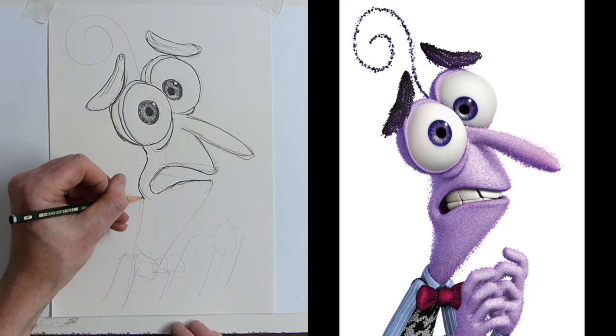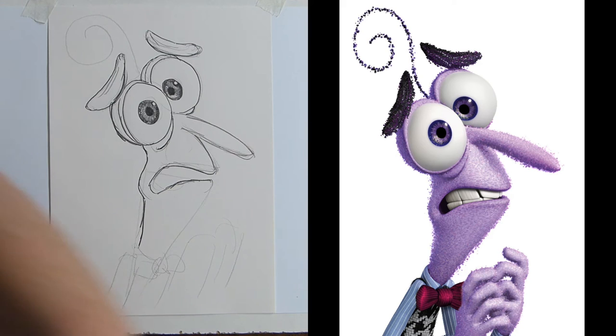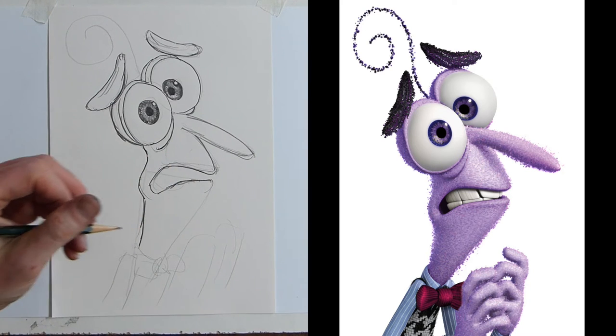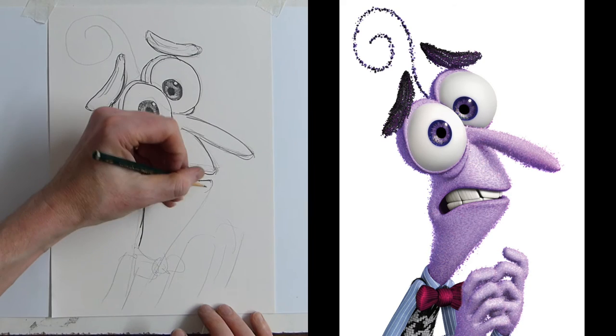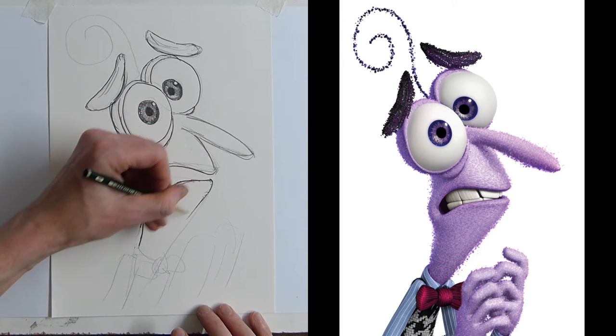I'll just show you very quickly — here is one of my very highly detailed pictures which people think are black and white photos, but that's what you can do with a pencil. Oops — just broke my 2B pencil. That happens sometimes. Just sharpen it — oh, that's really badly broken. I've got 4B and 8B as well, but I quite like the 2B pencil. Oh, just knocked my camera as well. Don't get frightened, everything's working.